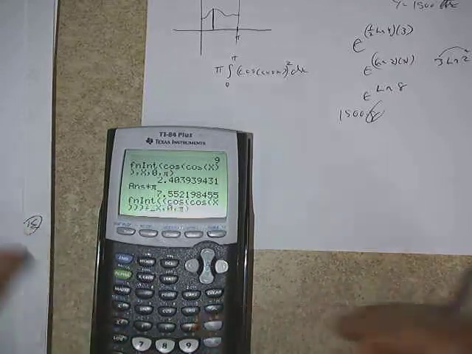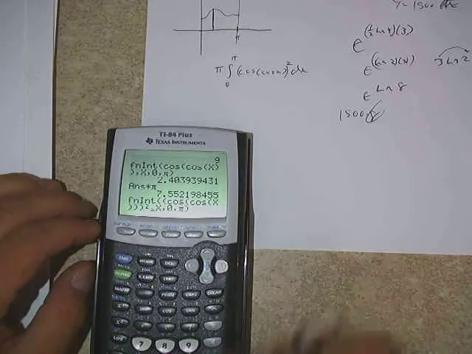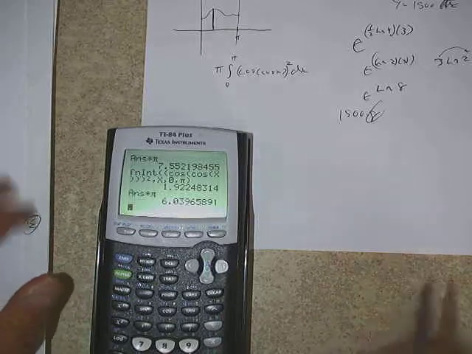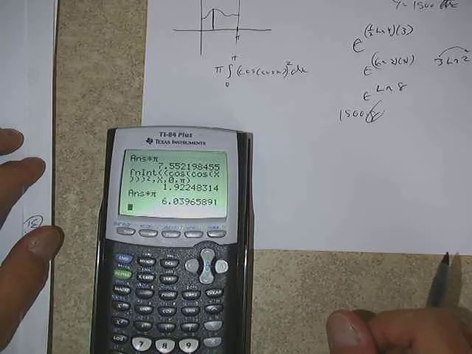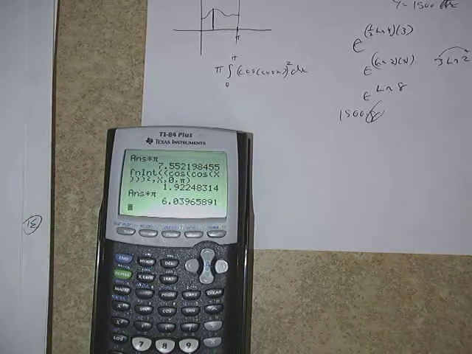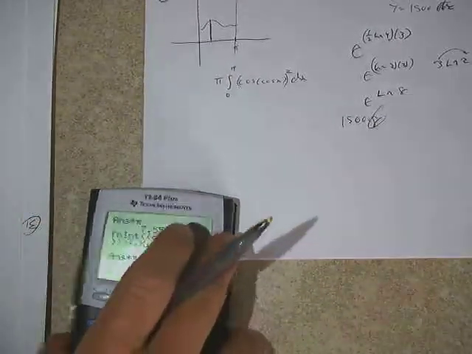And then how much time should we spend on anti-differentiating that? None. It's a definite integral. We don't use any time for that. So do not waste your time on that. Just go ahead and go to your calculator. Cosine of cosine x. And we get that, and it says all the decimal answers, don't forget to multiply by pi. And, oh, I forgot to square it, that's why. Try that again. This whole thing needs to be squared.